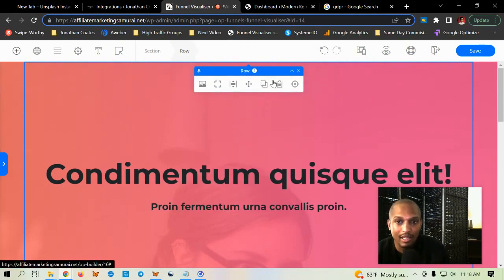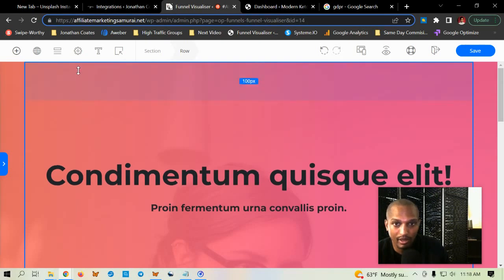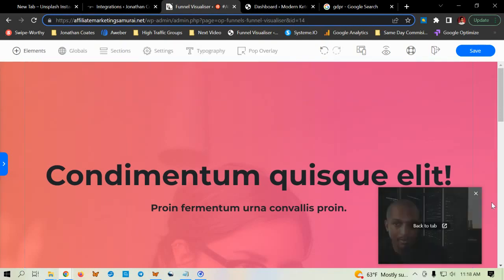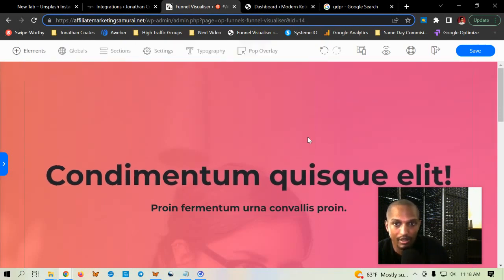If you ever want to hide this icon because it can get a little annoying, you can click this button right here to unpin it and then just move it. That way it doesn't follow you wherever you go. You can put it wherever you want, or you can pin it again and then exit out, and it'll only pop up again if you click on something else.